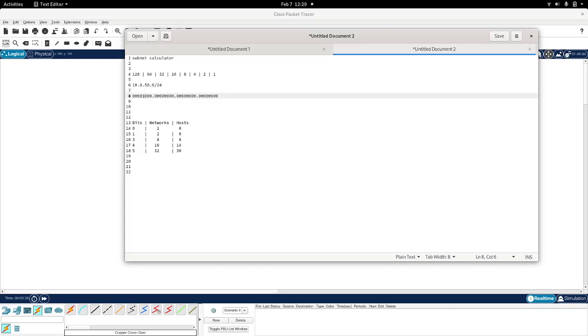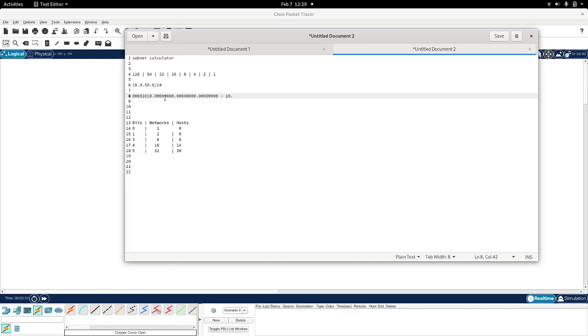We turn it on, and we still need to find the 2, which is the second bit. So we turn the second bit on, and that makes 10 for the first octet.